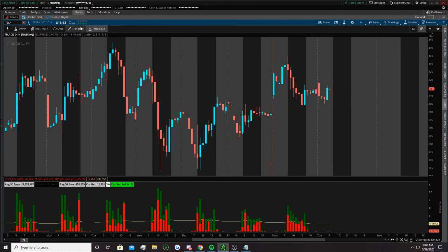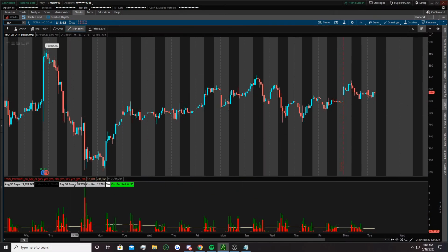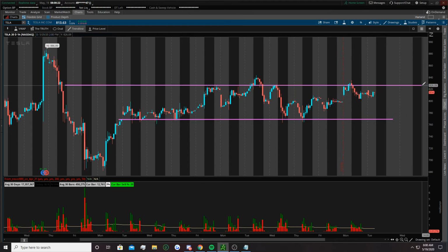The thing I've been noticing about Tesla is it hasn't been moving a whole lot. Everyone got used to the big $100 moves every day, but that's not how Tesla works. Tesla doesn't just go up and down every single day. This is a fairly tight range, from about 770 to 826. A $50 range for Tesla is pretty crazy to maintain for so long. That's what, 1, 2, 3, 4, 5, 6, 7, 8, 9, 10. We're going on our 11th day stuck in this range.